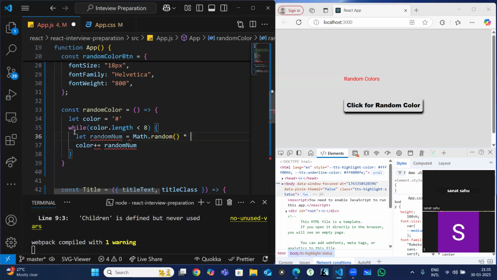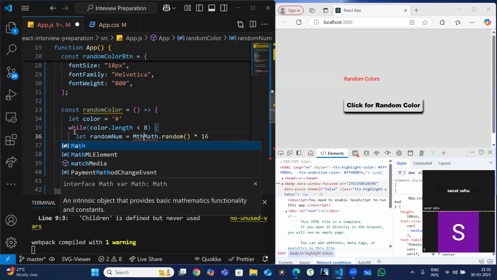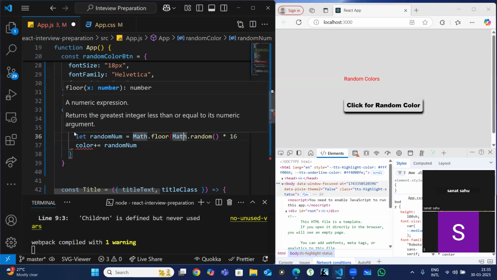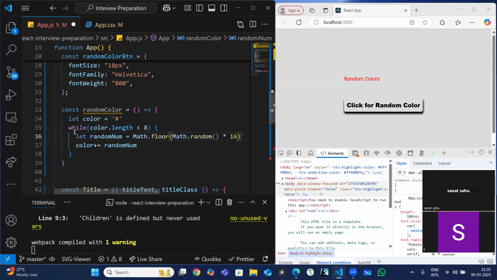Then we have to multiply it with 16. Why 16? Because it should be a hexadecimal number. If I multiply by 10, it becomes a decimal number; if I multiply by 8, it becomes an octal number. And I'll use Math floor because I just want to remove the decimals. Understood this one?